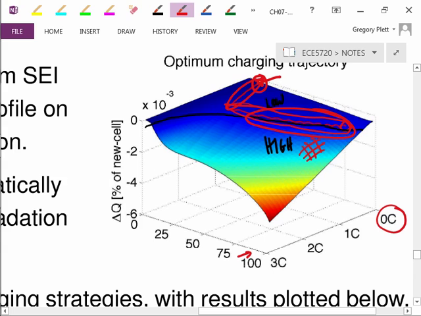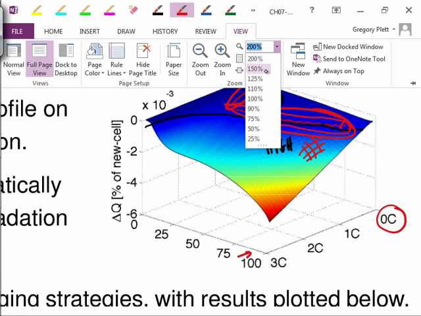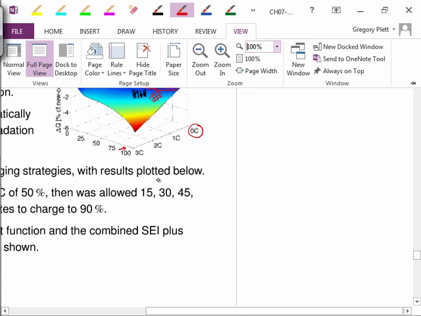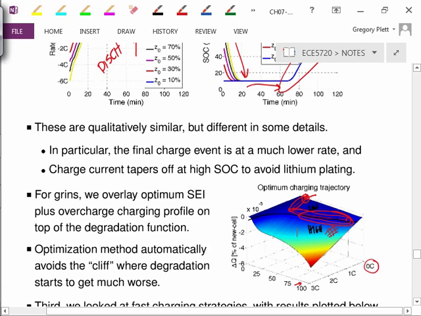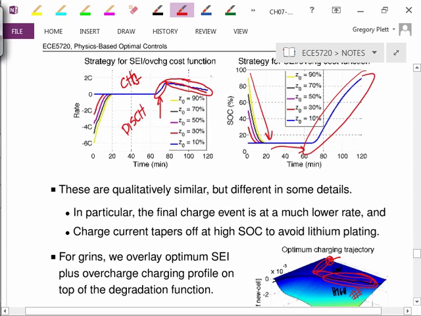So that's why I say the jagged edge there is an artifact of the way I chose to do the optimization to make it efficient or fast, rather than the real result. If you look at that plot, you can understand that the real result is going to be smooth. So in this area here, we would expect smooth current changes versus time.